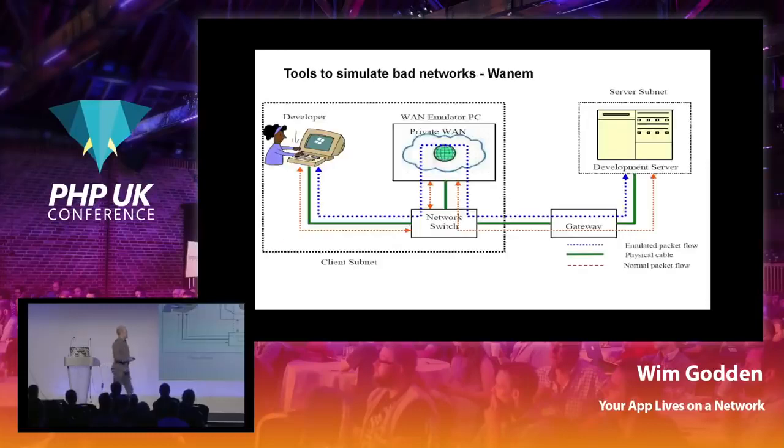Now, if you want to ever simulate that, like how does my website behave when we have a network issue? There's a couple of tools that might help. There's one tool that's called Wanam. It's written by an Indian company. It's basically a visual tool, and you can just say, oh, I want to introduce 5% packet loss on the link, and I want to see what happens. Or I want to introduce a two second delay everywhere, or a 2 second delay specifically on that XML feed. This is a very interesting tool to use, and it makes you actually prepare for what could possibly go wrong.